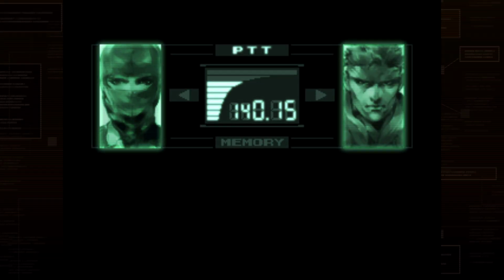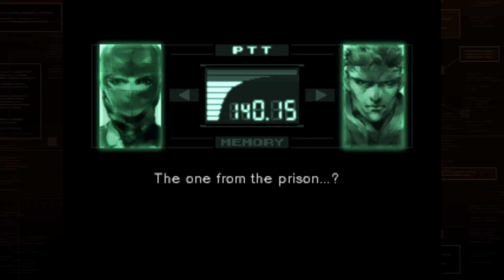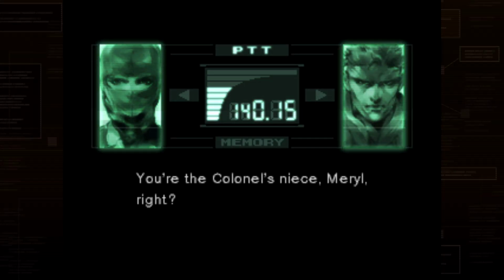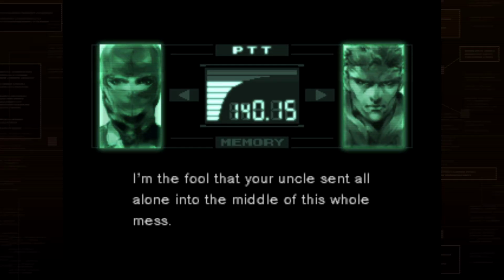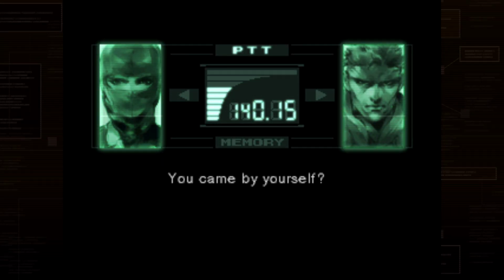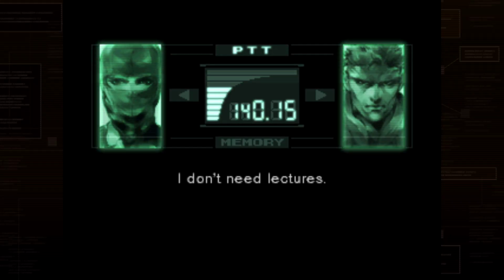Who are you? I was really impressed with the way you busted yourself out of there. The one from the prison? You're the Colonel's niece, Meryl, right? No, it's not him. Just exactly who are you? I'm the fool that your uncle sent all alone into the middle of this whole mess. You came by yourself? You think you're some kind of one-man army? I don't need lectures. You're just like your uncle, you know? How do you know my uncle? We go way back. What's your name?